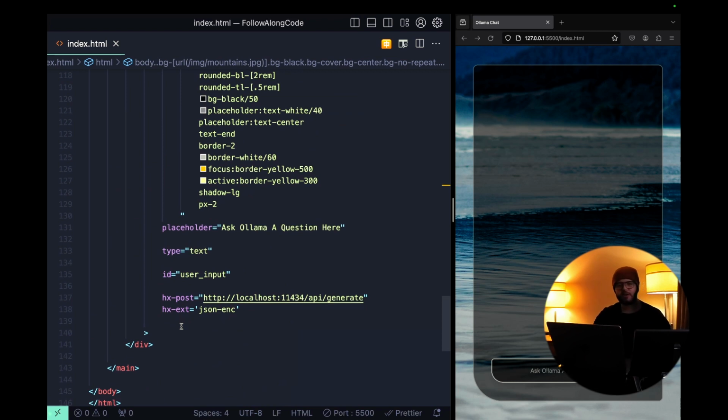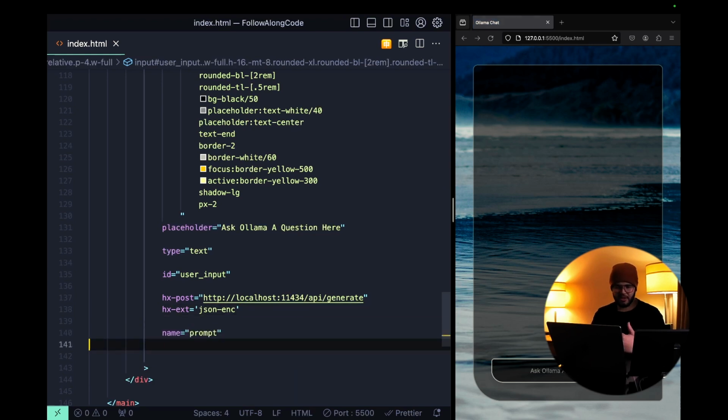But the reason I'm adding it here is because if you're going to use it in a full production application or anything like that, you might want to be selective with which queries are going to be JSON versus which are going to be forms and hypermedia and that sort of thing. So that's that. We also want to give it a name for the value of this, right? Because this is still a form input technically before it gets JSONified, and we need to know what Ollama is expecting. And per the last video, if you go take a look wherever I put it up there, it's expecting a prompt data point. So we're going to be doing that.